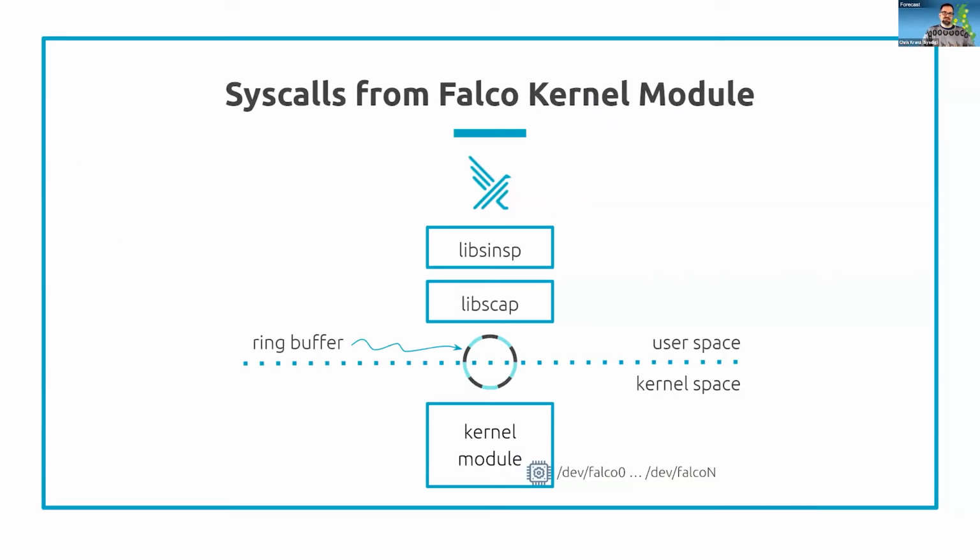So there are two different ways this can work. You've got system calls that come from the Falco kernel module. This is developed as open source, so yes, you are injecting something into the kernel, but it's fully open source. You can go and pull it apart. Lots of large organizations are running this. You can go to the Falco Security GitHub pages, and you've got contributors and you've got users. So you can see the sort of organizations that are already trusting this.